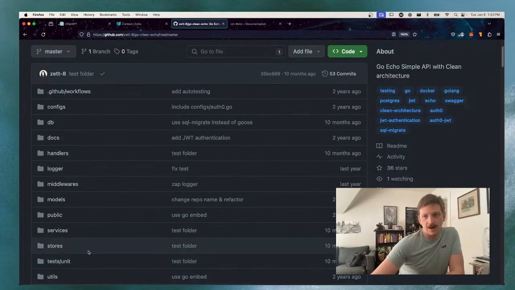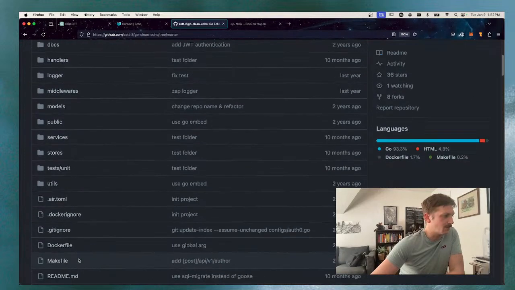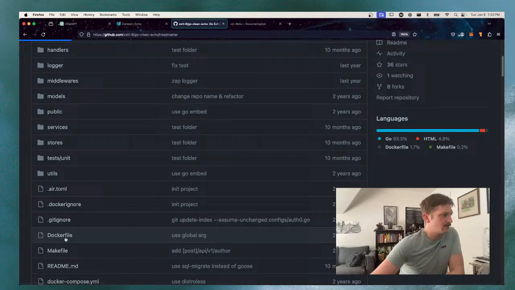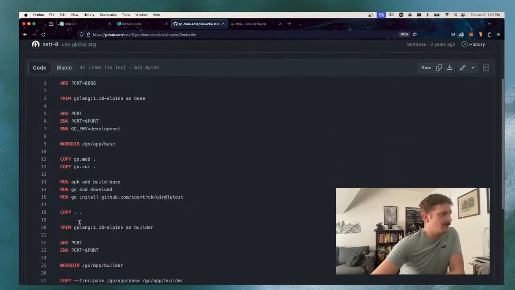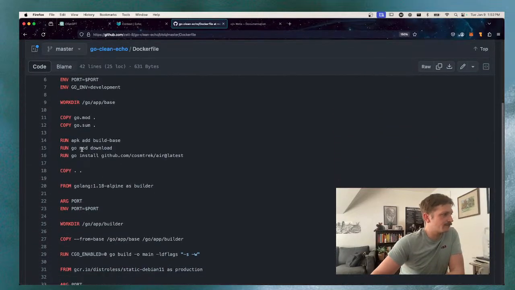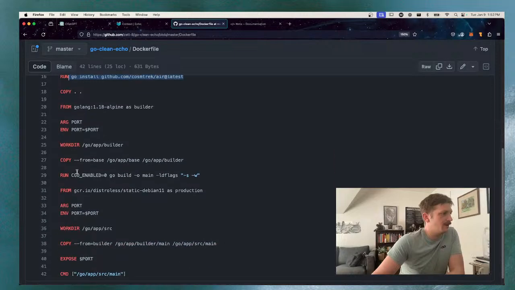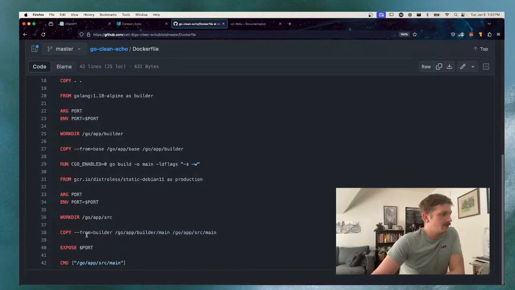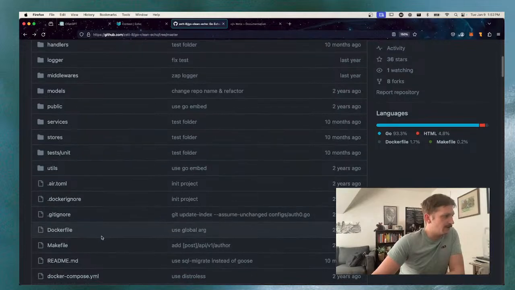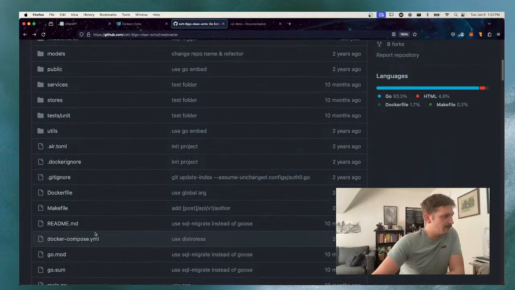So it's using Air, which is sort of like a hot reload, which I wasn't using yet. Dockerfile. See, it's using Air. Go install air. Blah, blah, blah. Okay, making a Dockerfile out of this project.